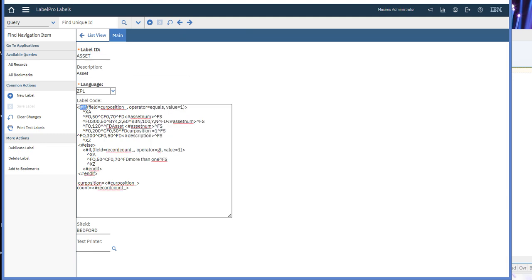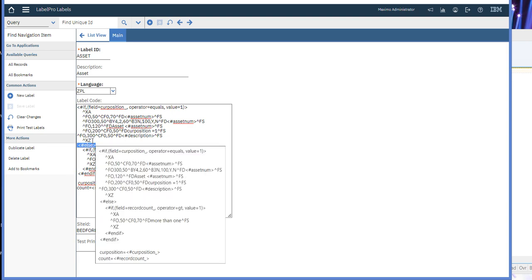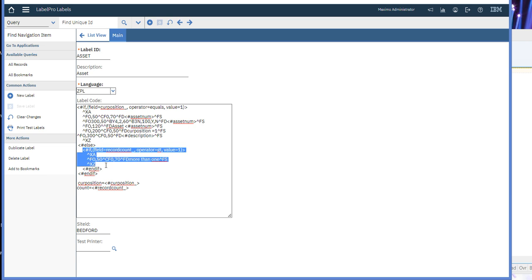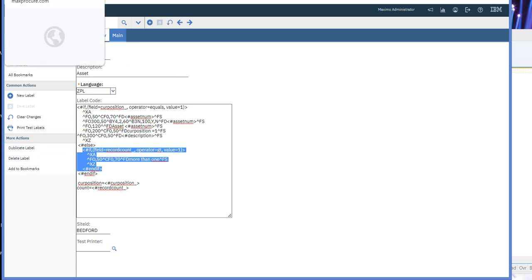You can use if statements, if this and that, else do this and that. And you can have the if else and if embedded. It might be handy for calibration labels. Did the calibration pass? Do we need a special label for it? That sort of thing. So yeah, label printing, Maximo label printing.